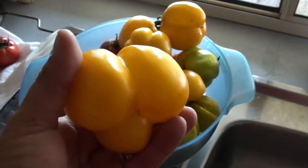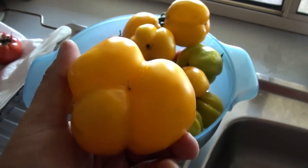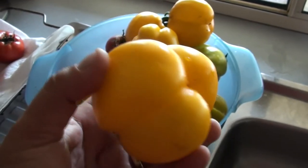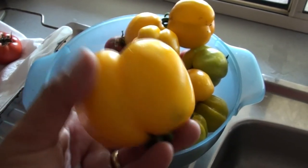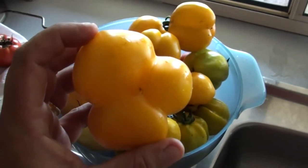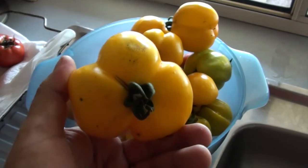They call it a stuffing tomato. When you cut it open it looks very much like a tomato, although it's a little hollow — more like a capsicum — except it's quite soft on the inside and it's got some more seeds. These will be used to stuff just like you would stuff a capsicum. You can eat them just like normal on toast or bread or just by themselves; they're beautiful with salt and pepper.